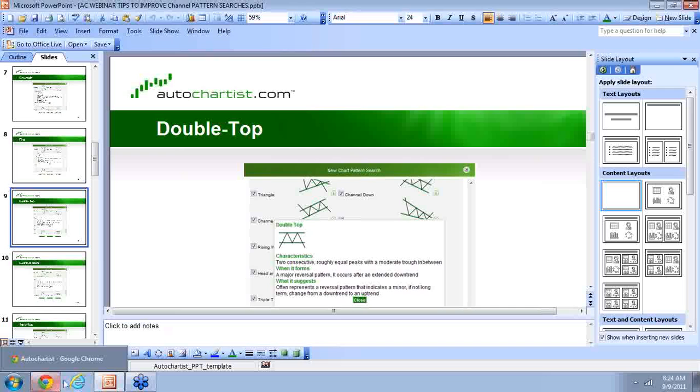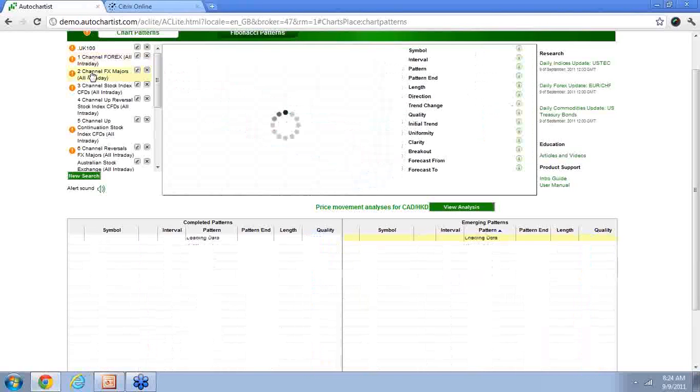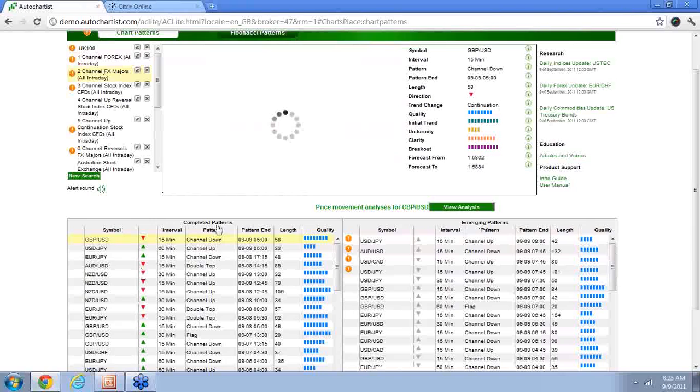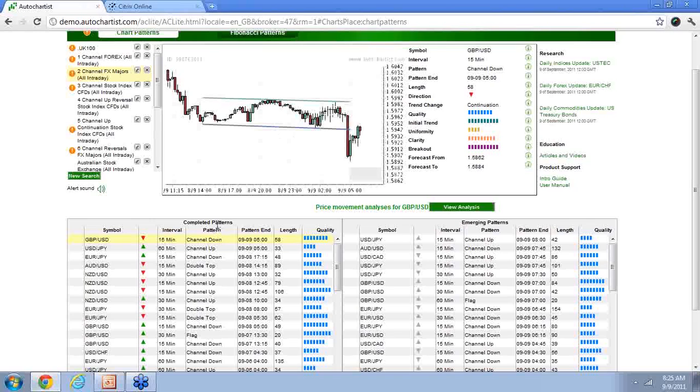So that's a very good pattern. A lot of people like to jump the gun on that pattern, and they tend to get in a little bit earlier, only to find themselves disappointed. So it's very important that you establish some pretty solid rules when working with the double top or double bottom pattern, because you want to get that confirmation.